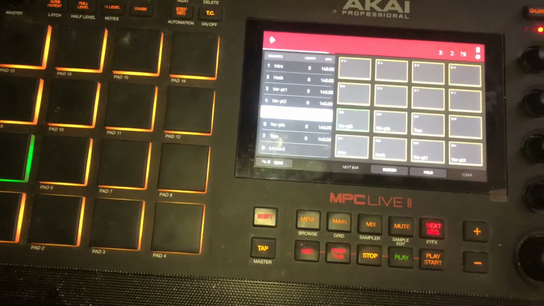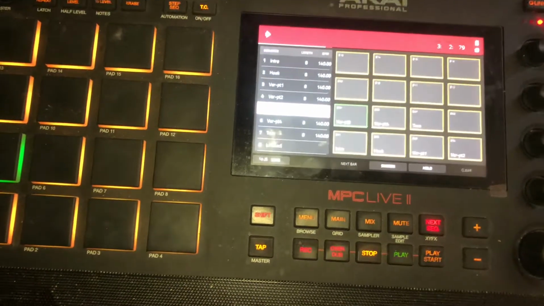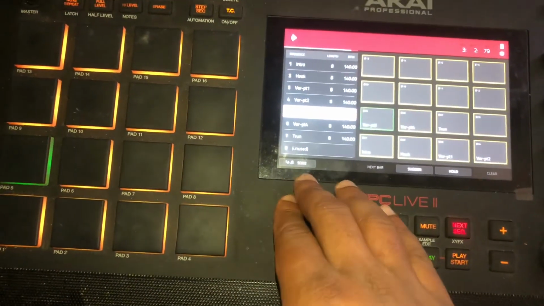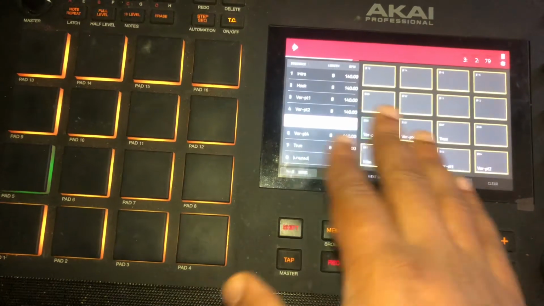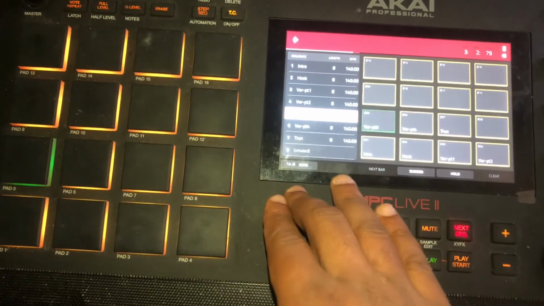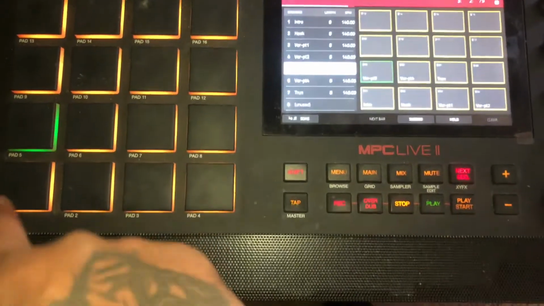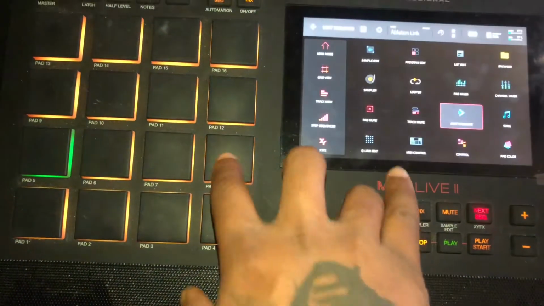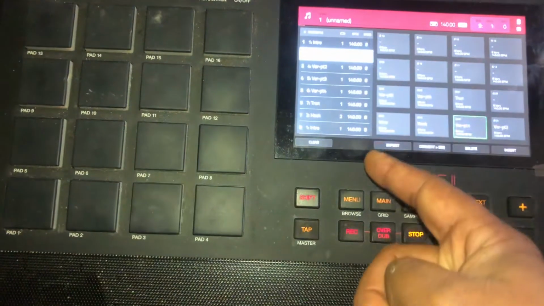Now, I'm still going to dig in here a little bit more and try to figure out if there's a way that I can record the patterns or the different sequences I'm starting, so that when I go to song mode, it's set up like this.